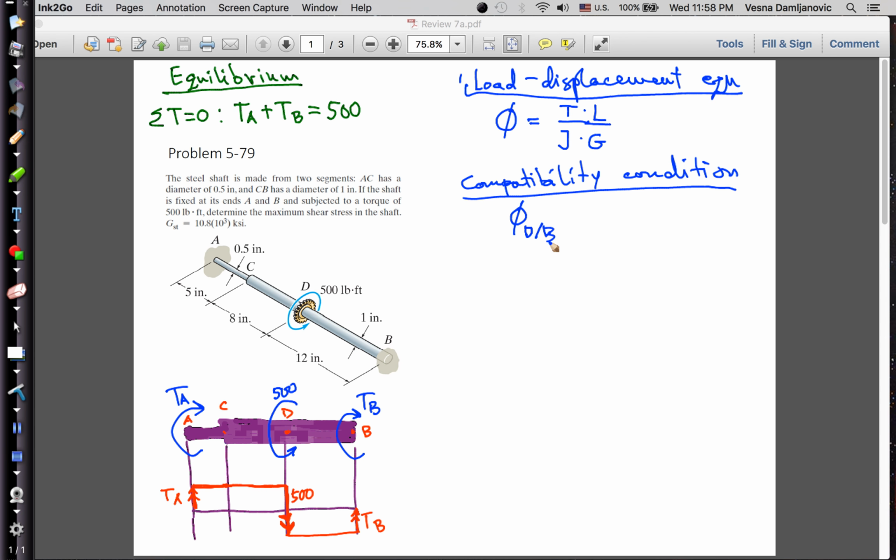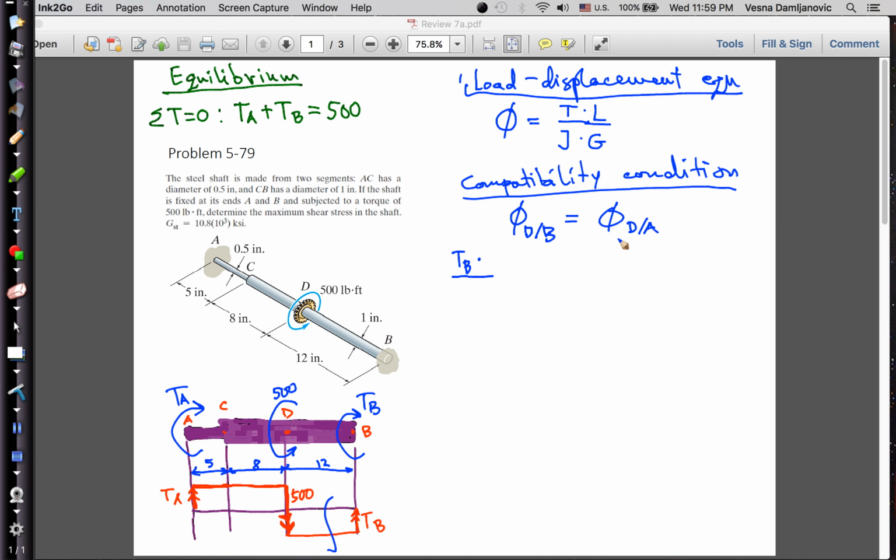Okay, and so it will be TB times, and we are going to remember that we are dealing with feet and inches, okay? And so at some point we will have to change that into consistent units. We have to recognize one thing. In these two equations, what will be changing? T, L, and J. The only thing that will not be changing is G. So it doesn't even matter we were given this. For this particular step, it doesn't matter that we were given the shear modulus because we are not going to use it. So I'm not even going to substitute the value. Open your eyes to that and use it in every problem. It will just cancel out.